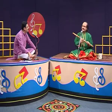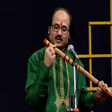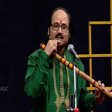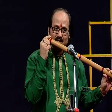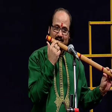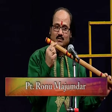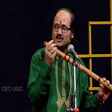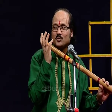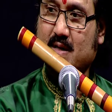Right. The blowing technique is very simple. You just place the bamboo flute, or bansuri, here. You can see this place like this. You should place it so that the blow goes directly inside the hole. If the air goes too much outside, then you get this hissing sound, which is not a good sound. It's not considered a pure sound. The sound should be very clear and soothing and sweet and deep.